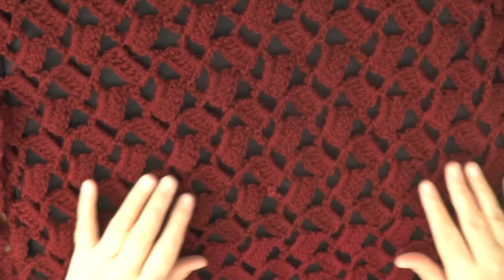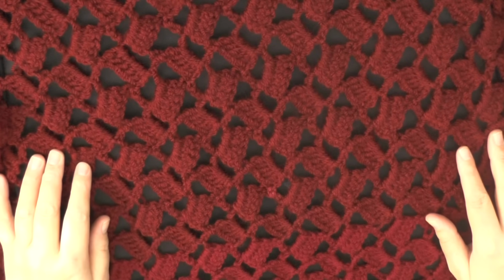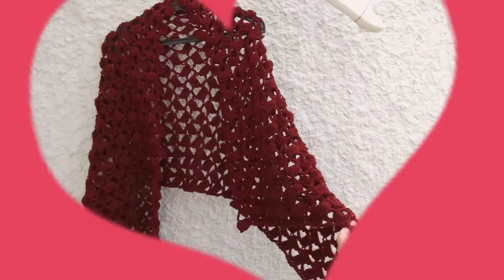Guys, this is going to be the tutorial that's going to show you how to make this offset shell shawl.